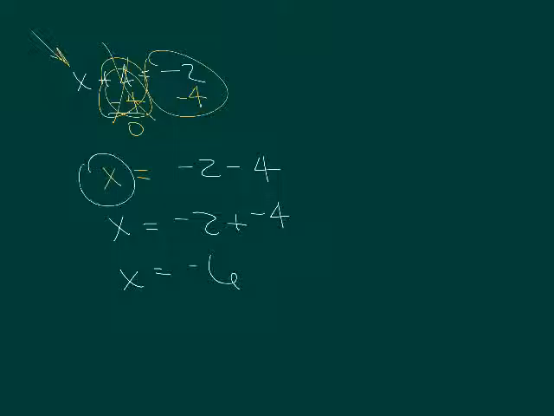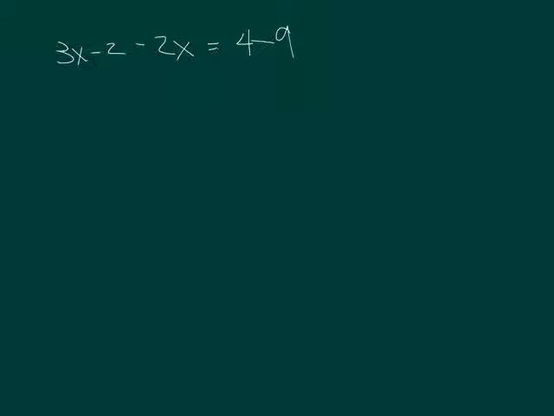-2 minus 4, or -2 plus -4, whichever way you're most comfortable with. I'm just going to use it as -2 minus 4, so x equals -2 plus -4. We add the two numbers together and put the sign on there, and we get -6. So we isolated the variable. We got it by itself on the left-hand side, and we found out then, doing simple math, that x is equal to -6.